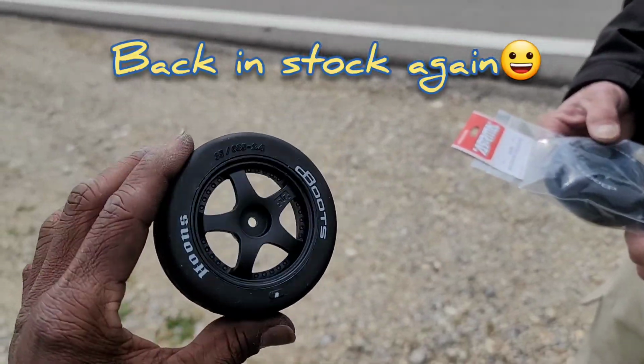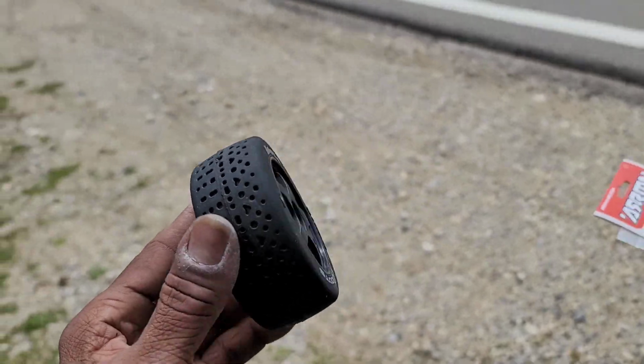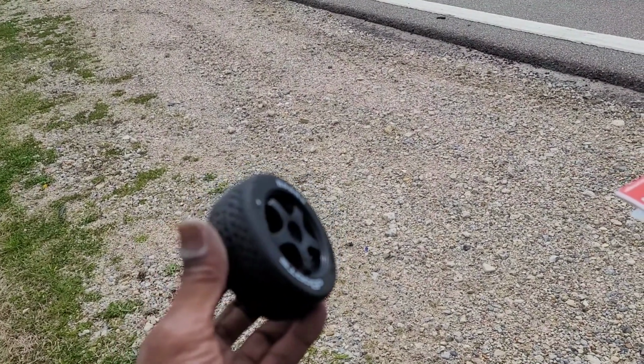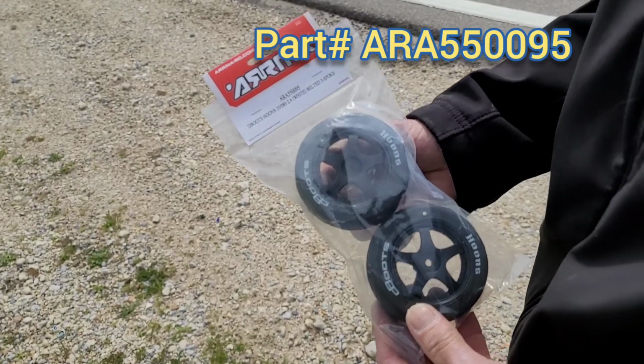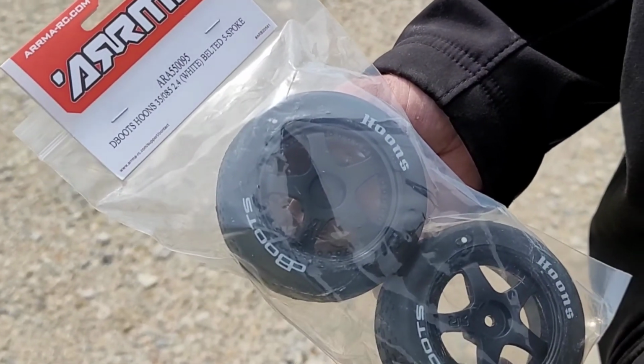These are the actual tires they make for the Vendetta and the Infraction. I like the rim. Yeah, we'll see how they do. These are the all-purpose white, so they're not the high speed. They're right in between soft and I guess medium. So the next time you guys see one of these Vendettas, it's gonna have these on it, to see how these hold up. Maybe they won't balloon as much as the stock tires.